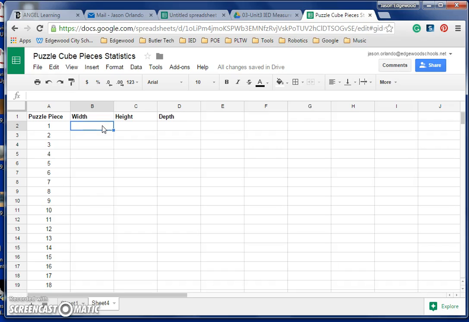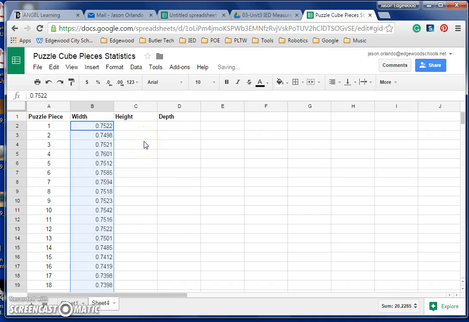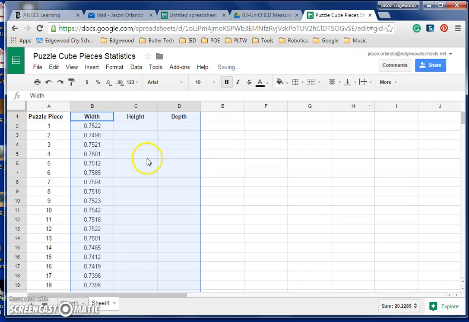Now I've already got some for widths, and I'm going to just paste them in to save us the time in the video. I'm going to go ahead and have all 3 of these columns. Click, hold, and drag. There you go. Just click, hold, and drag across the column names, and I can highlight all those, and I'm going to make all of these centered as well.